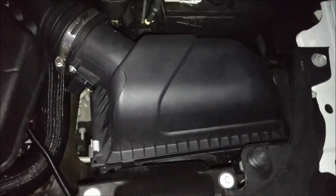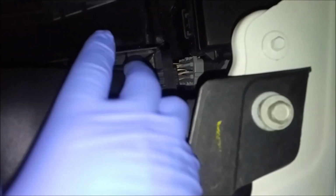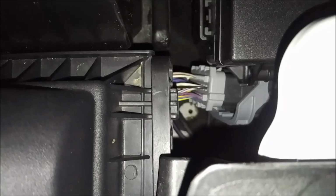Alright guys, so the intake cover is back on. Just wanted to show you how this works. See how all those three tabs just went through the little insert there. See, that one came through from the airbox. Same with that one, and same with the other one.